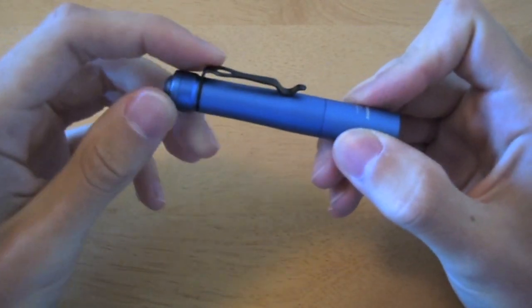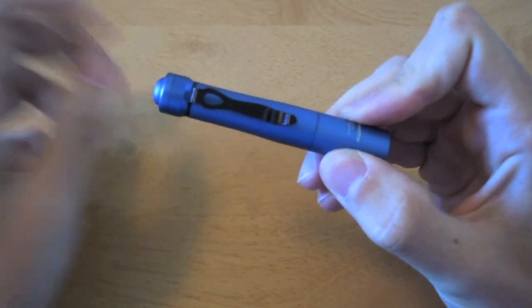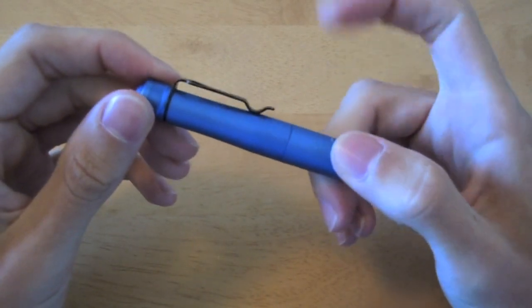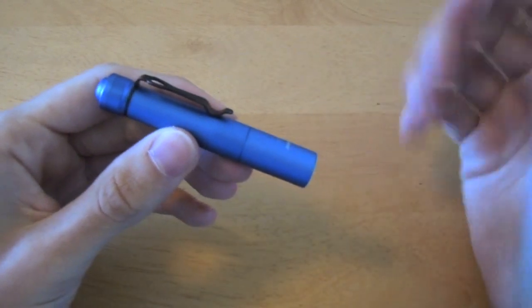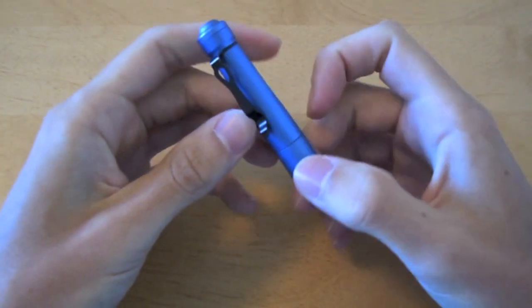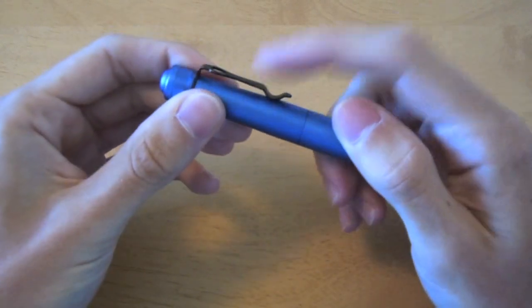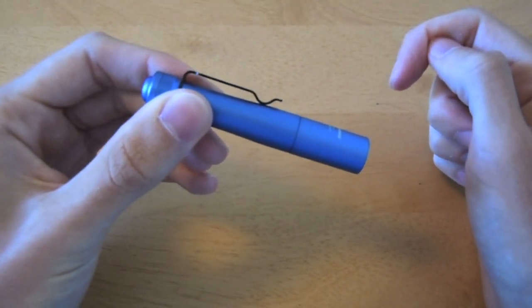Unlike the MicroStream, the pocket clip does rotate, and you can put it in any position that you like. At first I wasn't very fond of that. I didn't really like that it moved, but it doesn't obstruct any of the function of the flashlight. It doesn't really hurt anything, it just moves around the flashlight.